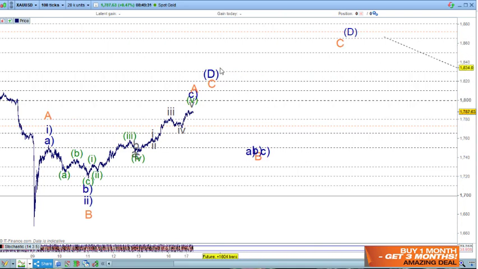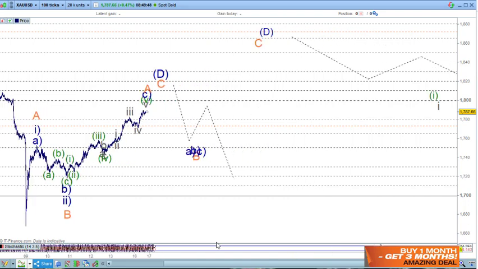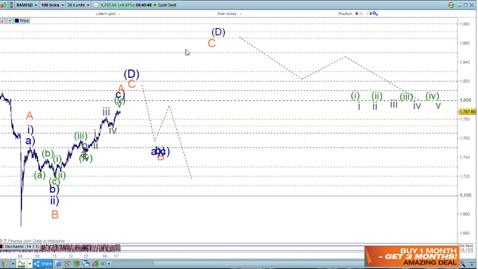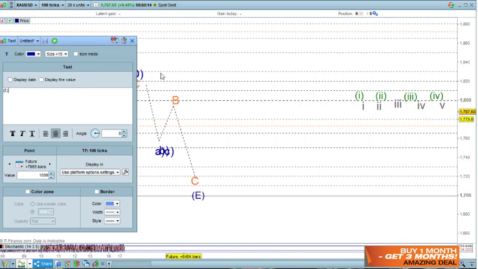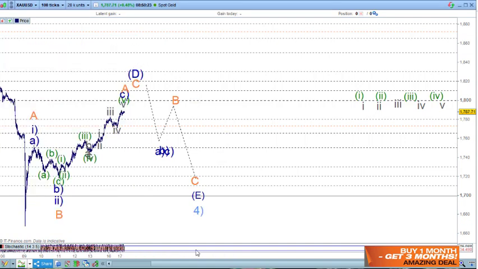So that's all good and possible at that point, even though I've got it way up there. And then that would bring us down in 3 waves. If that was correct as an orange wave A, B, and C, then it would bring us down into an A, B, and C wave here for wave E at that point. I don't have that over there. We can just get rid of that. We can borrow that. That would be here. That would be here. So yeah, we could borrow this one here and turn that into that wave 4 coming into play there, and then that would be the end of that. That would be the end of the correction.